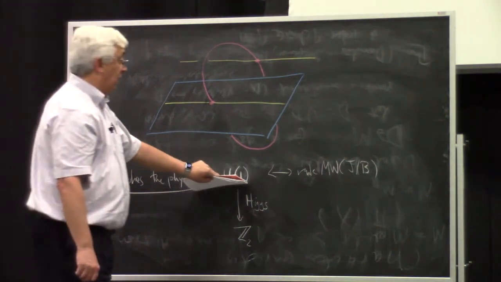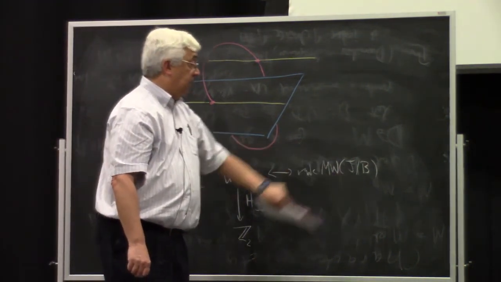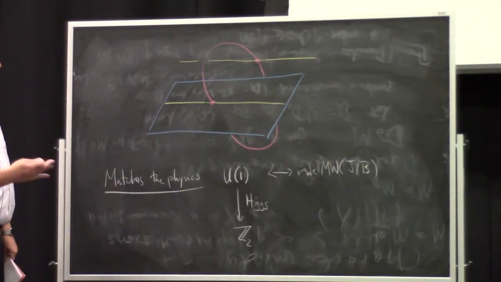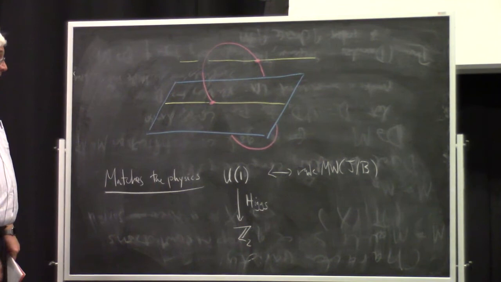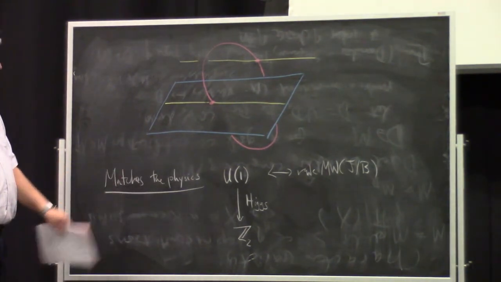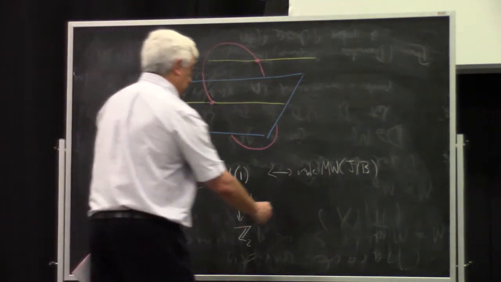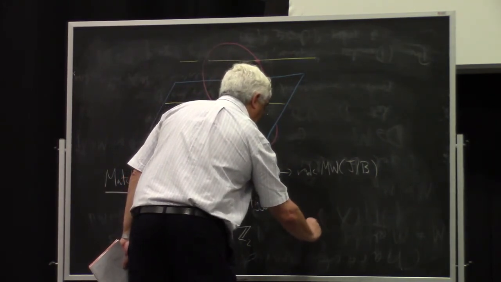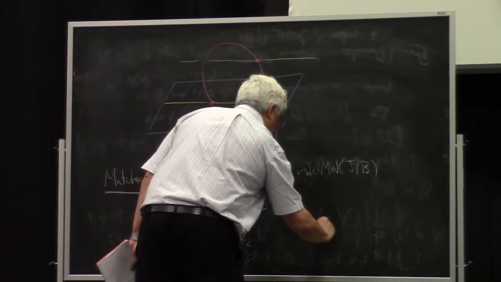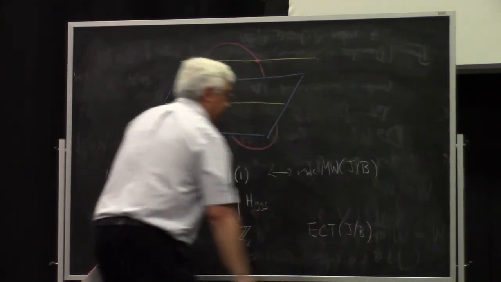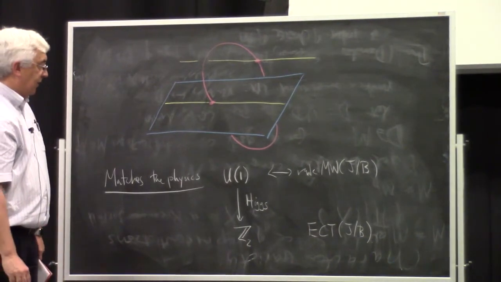We have a clear understanding of the abelian gauge symmetries. The non-abelian gauge symmetries come from the types of singularities that show up in the elliptic fibration. But the discrete symmetries are more challenging. And in fact, a long time ago, I argued that the discrete symmetries essentially are the elliptic Calabi-Yau torsors of J over B. Although I wasn't using that language at the time.